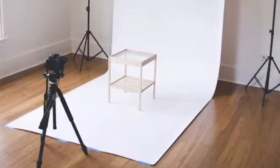Then you need to get the right equipment, of course. Besides the camera, you don't need a studio per se. I've seen people doing it from home where they will have a table laid out. They will have like a fabric or a cloth or something going down, and they have little background stuff just to make the pictures look crisp and clean and nice. So you don't have to hire a studio. You can do it at home with the right lighting.